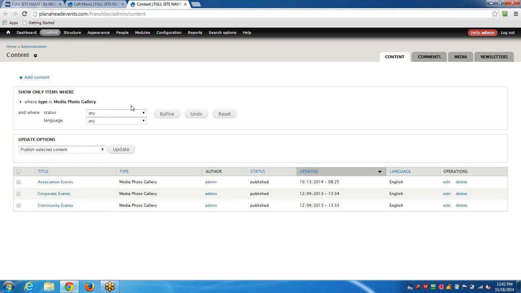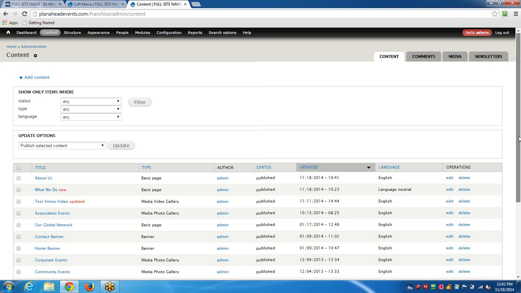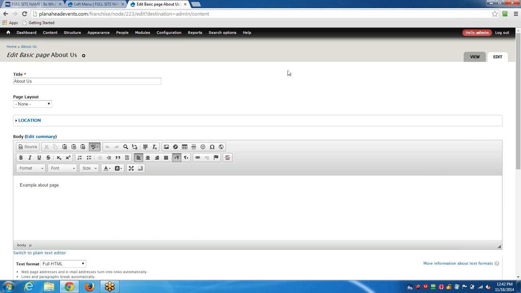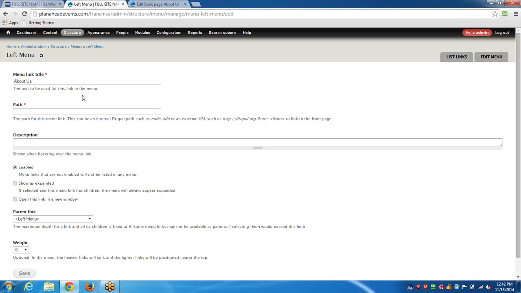And this is the tricky part. I'm just going to open up Content in another tab so I can get this information. We want to know what the node number is for this page because it won't do the About alias. And as soon as we go into edit it, it shows us that this is node 223. I'm just going to copy that, Control-C. We'll recap this in a minute once we've got it all done. Yep. And I'm just going to go here, Control-V.